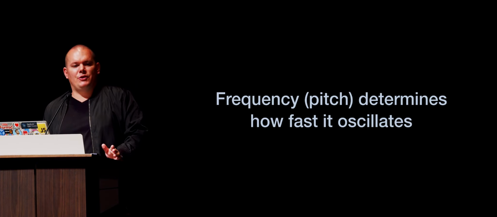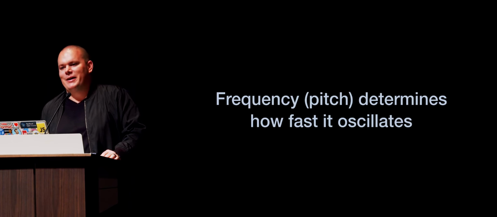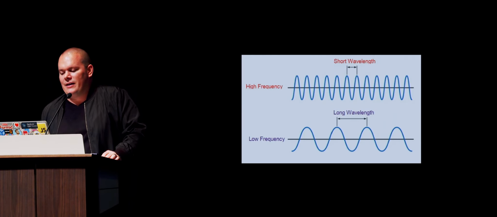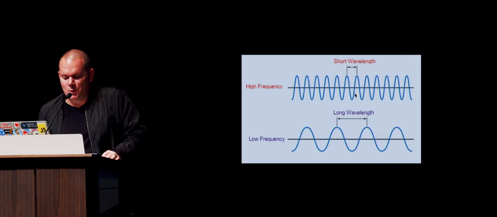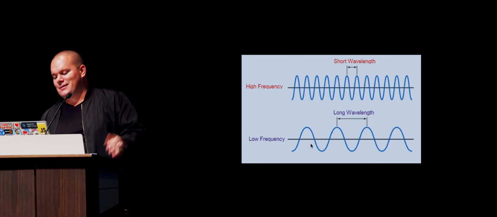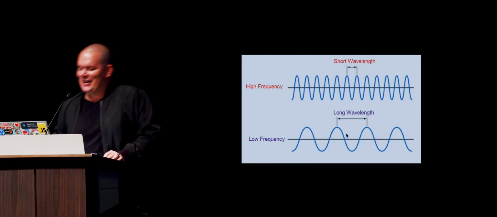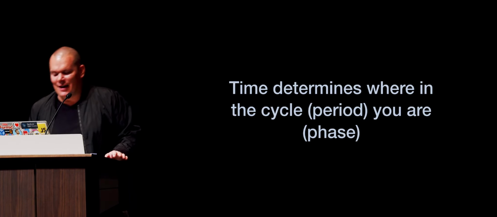Oscillators emit waveform values over time. Your frequency, which is your pitch or your note, do, re, mi, what have you, determines how fast it oscillates. So a higher frequency is going to be this guy right here, super tight waves. Down here, it's like, sorry, sound effects, low fidelity audio. You're going to have a longer wavelength there.